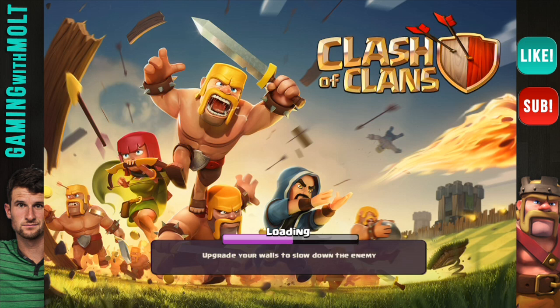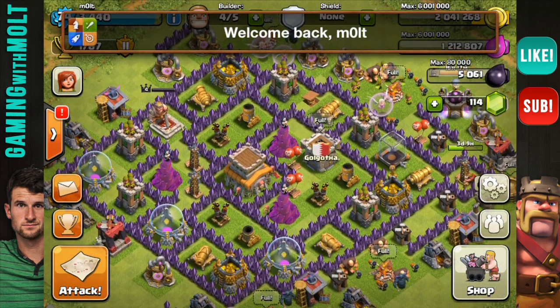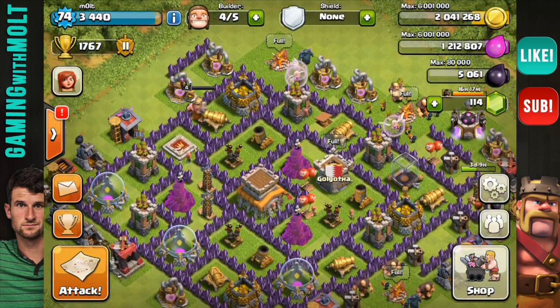But obviously, this is another episode of H.O.R.S.E with BJCandives. And today is going to be a very interesting one, guys, because I have to attack a Town Hall 10, and I have to get at least 80%. So this is going to be a challenge.